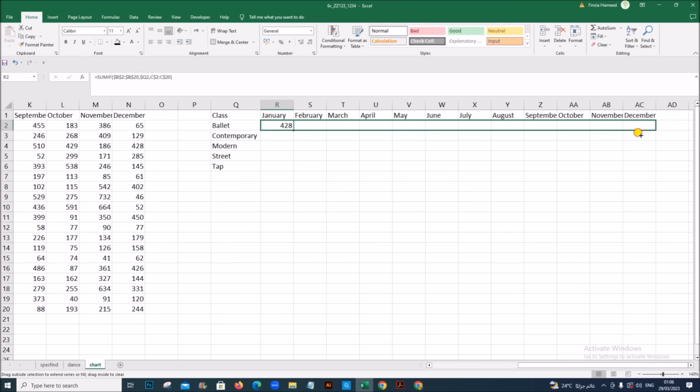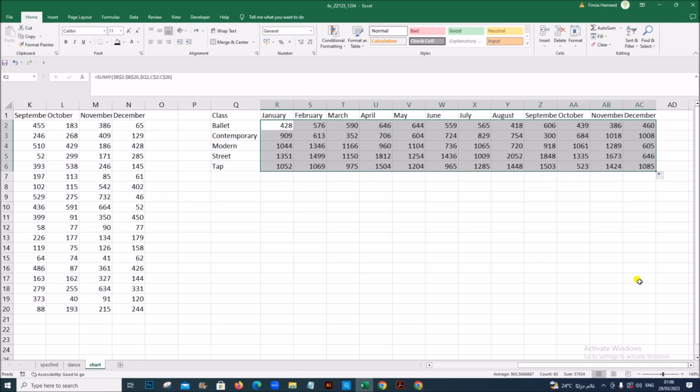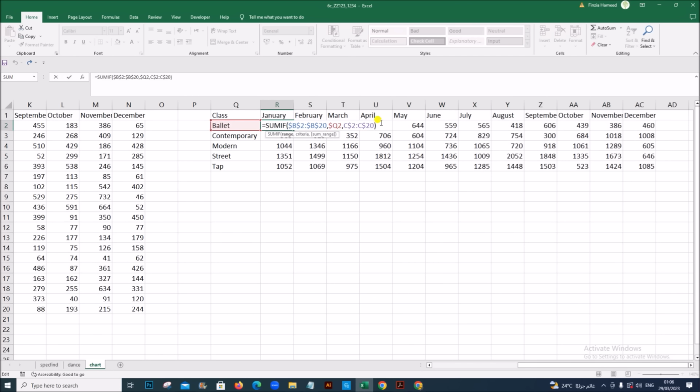Now you can replicate it this way, and we can replicate the whole formula vertically down. So we got all the values. So this is the formula which we have given for finding the sum of the number of students for each class in each month.